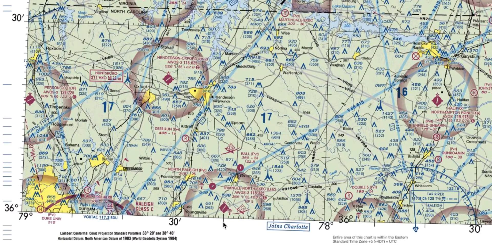On test questions, you'll be asked this one of two ways. Either: what are the coordinates at Epson? Or: what's located at 78 degrees 30 minutes longitude and 36 degrees 2 minutes north latitude? In that case you'll notice here there's a little town — it's Youngsville. So either of those two methods, you need to be able to find the latitude longitude coordinates, and this is how you do it.